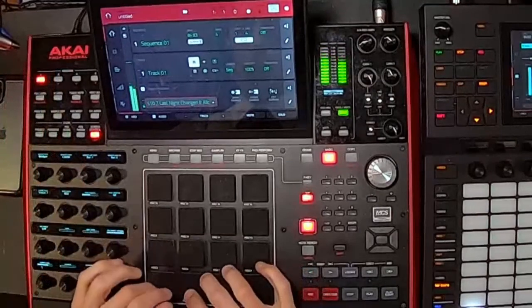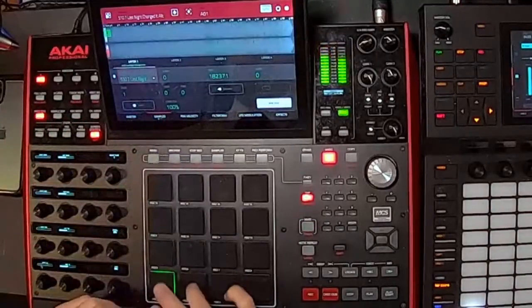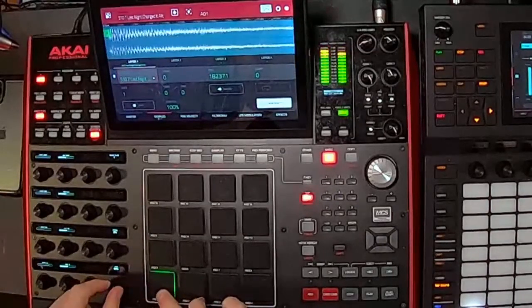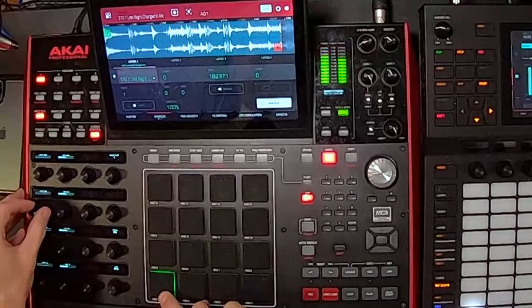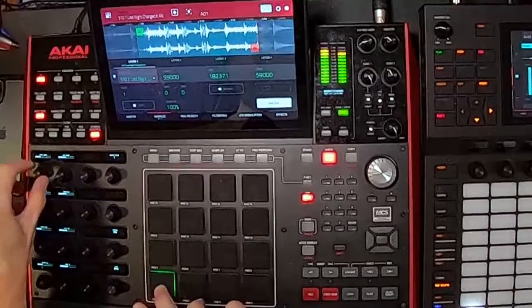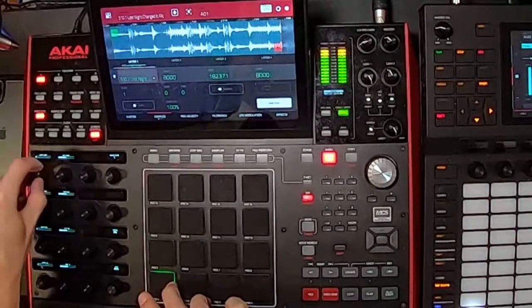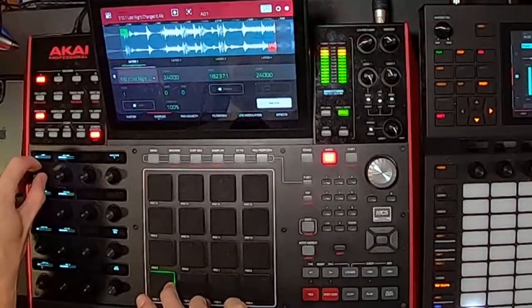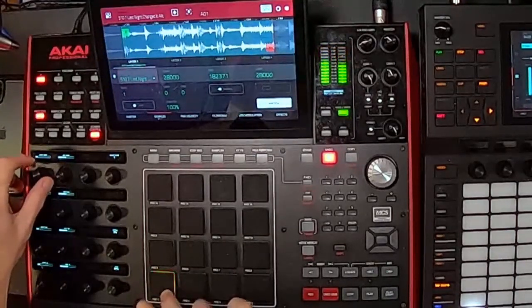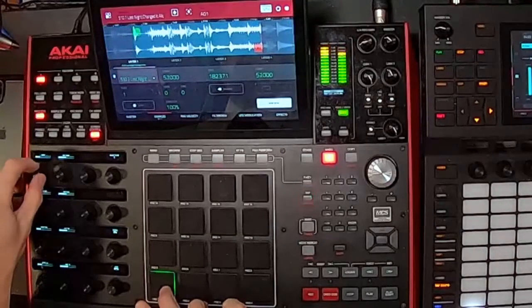There it is. So program edit, samples, zoom, start and end point. All right.